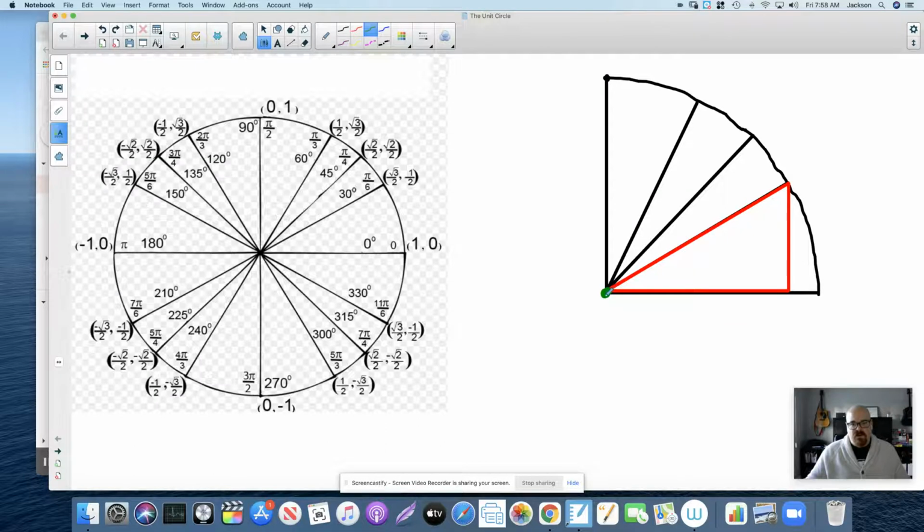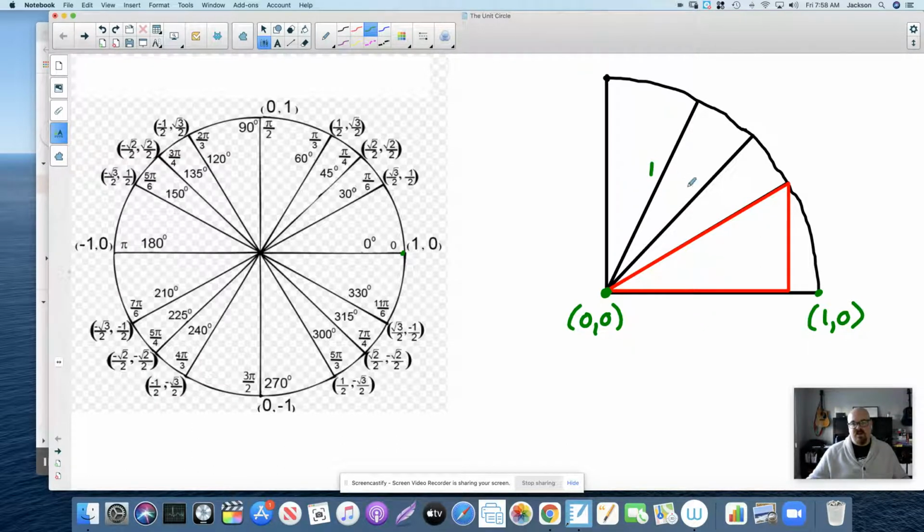So this point right here is on the coordinate plane (0, 0), which is why this point, over here, has coordinates of (1, 0). It's 1 unit out to the side. That's the radius. Now, each one of these spokes, can I call them spokes? Spokes on a wheel. Each one of these spokes is another radius, which has a length of 1.